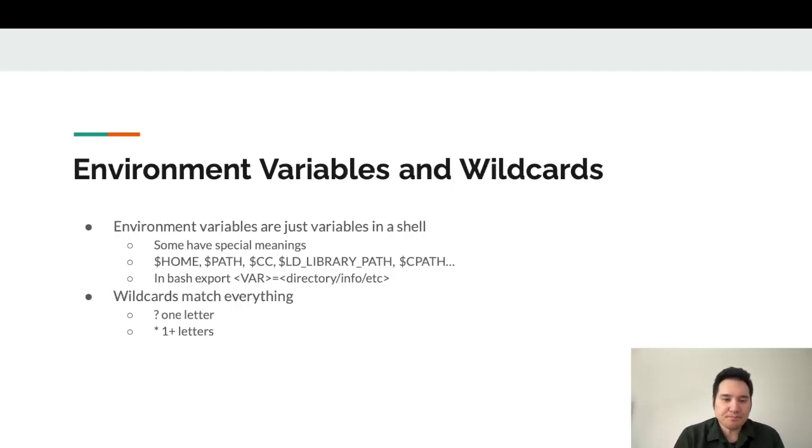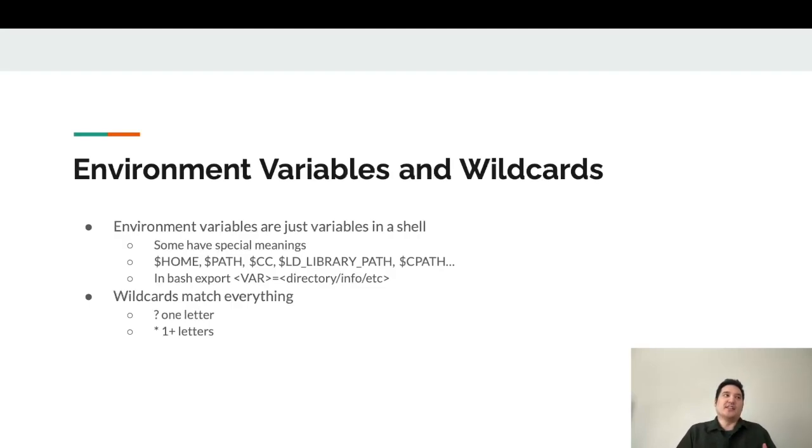Next are wildcards, and this is just a way to run processes over multiple files, especially if you have files whose names conform to some sort of pattern. So say you have a list of data files that are just years, like 1900 to 2025. That's the name of these files. You can use wildcards to match files in there.